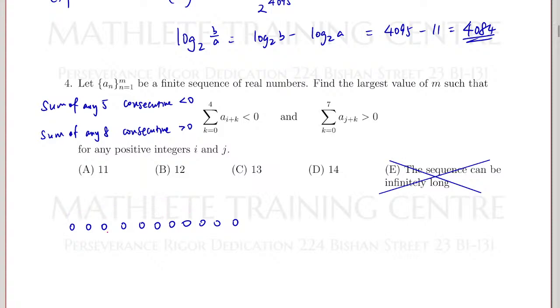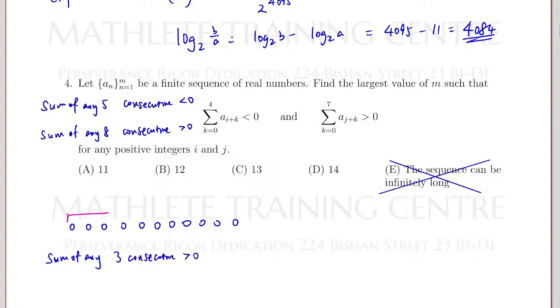It means that the sum of any 3 is bigger than 0. Because the sum of these 5 is less than 0, right? But the sum of these 8 is bigger than 0. So if I subtract them, I get that this 3 is at least 0. And this can be done for any group of 3. Let's say I pick this group of 3. What do I do? I take a look at these 8 consecutive numbers, minus away these 5 consecutive numbers. It will be positive. So we can say the sum of, in fact, any 3 consecutive must be bigger than 0.